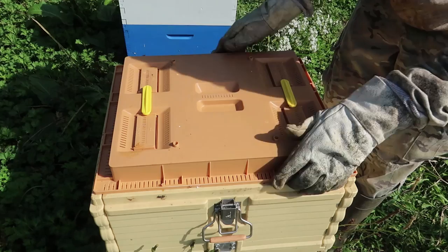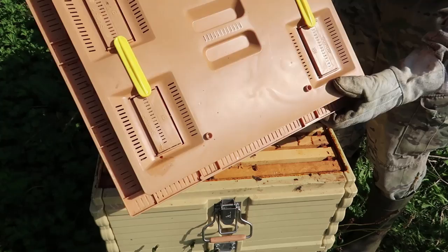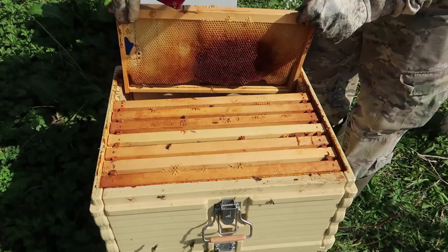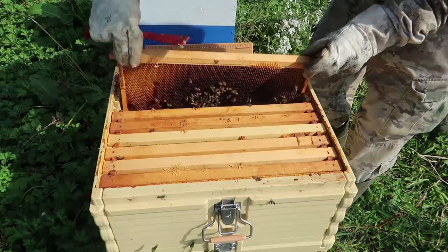Whenever you want to lift up this whole thing and check on the bees, that way they don't come off those little pieces. This is why these are amazing beehives — they are already well thought of. I'm just going to check on this beehive real quick, see how they're doing. What I'm looking for is to see if they're burning any syrup. Also, I have combined two beehives, so I want to see if they're going to lay any eggs. And there's pollen — that looks good. Definitely bringing a lot of pollen.